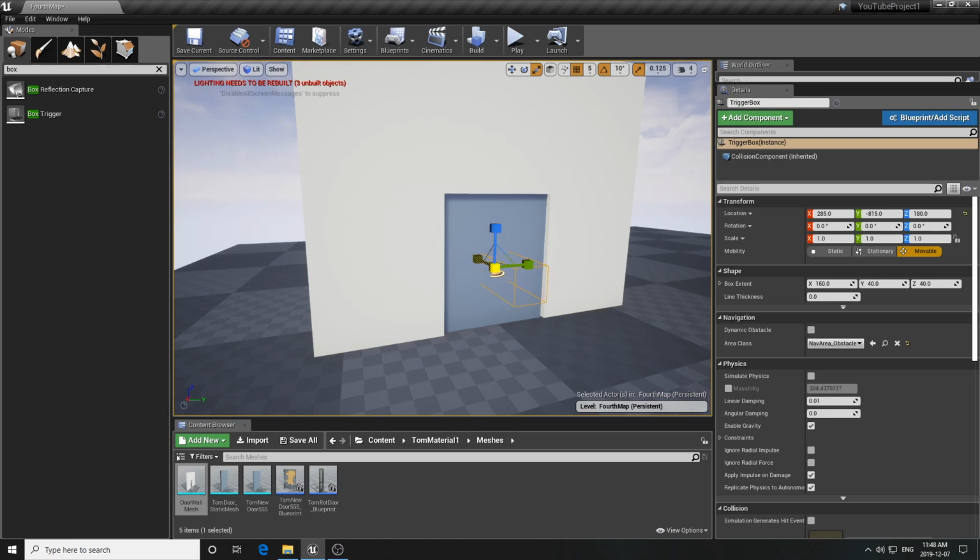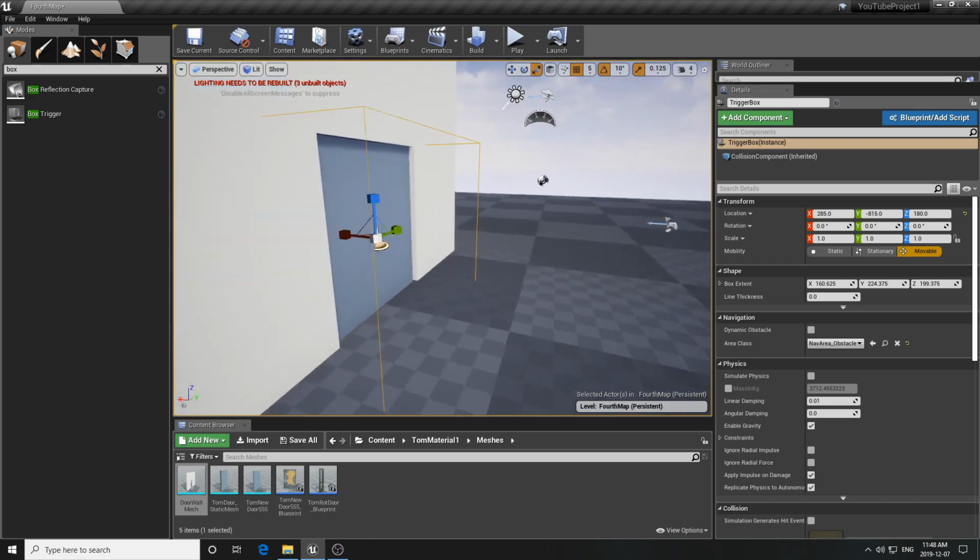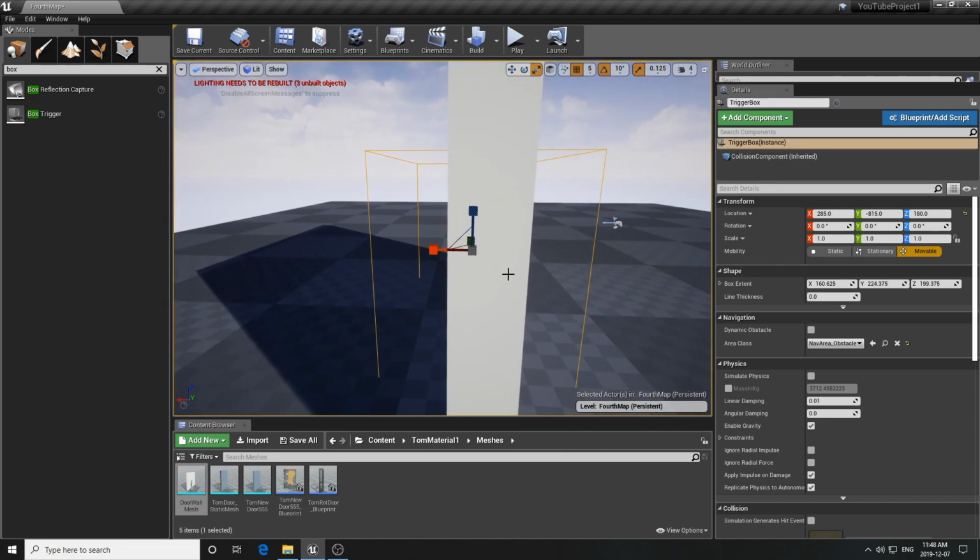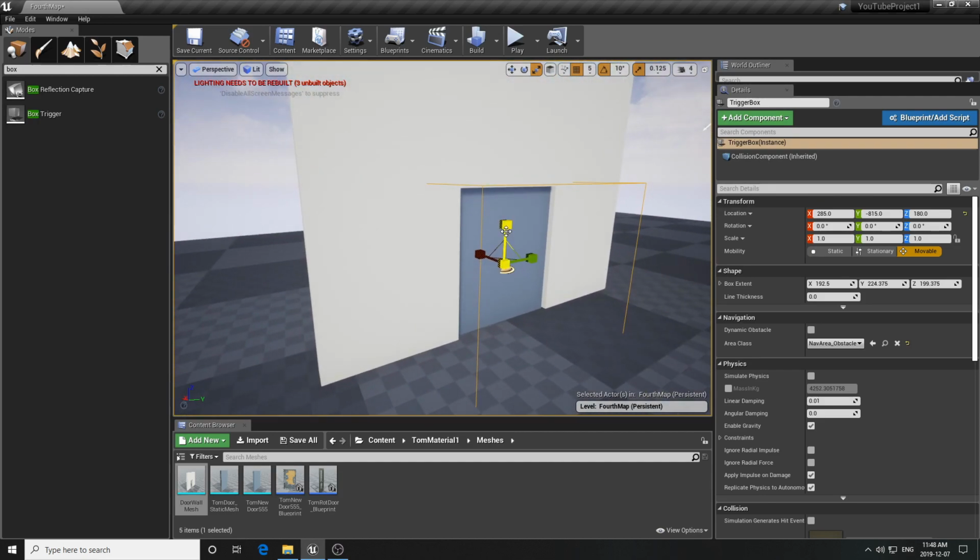You're going to have to mess around a little with the size of this trigger to make this work properly. But I'm just going to scale it here to be quite large, and let's get that to fit in the door. All right, there it is. A little wider maybe. How's that looking? Pretty good. Maybe a little bit more wide. Again, you're going to have to play with this. Just game test, and you'll see what size works. And let's just get it positioned there.